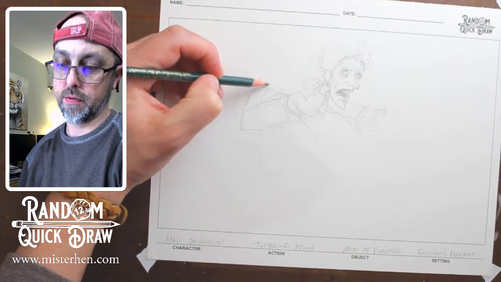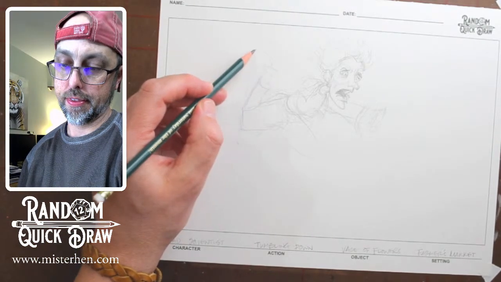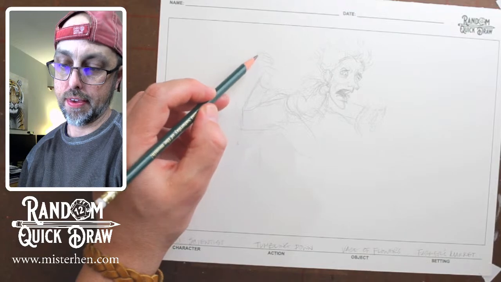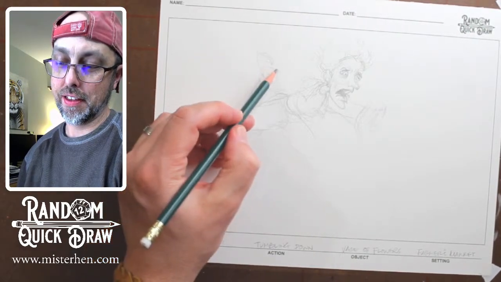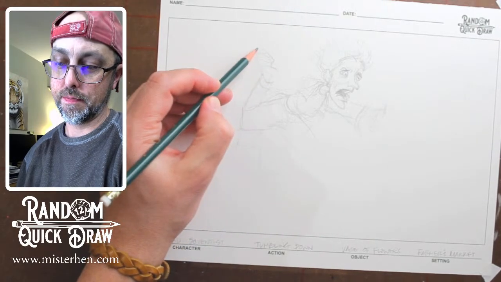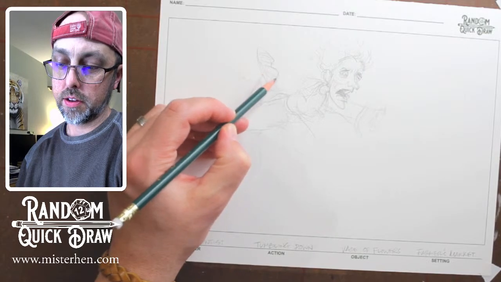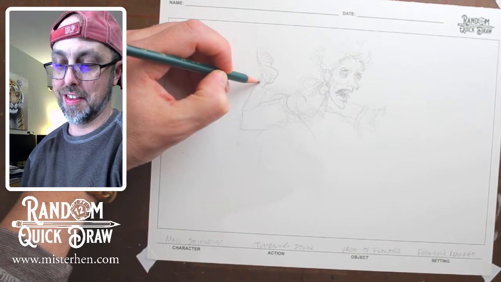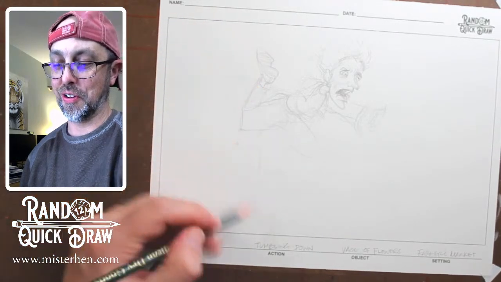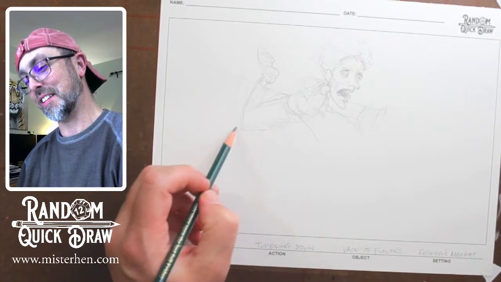No idea how this filler got this contorted. Oh dear. You know, there are points in drawings where you just aren't sure you're gonna kind of like what you draw. That looks really jacked up.